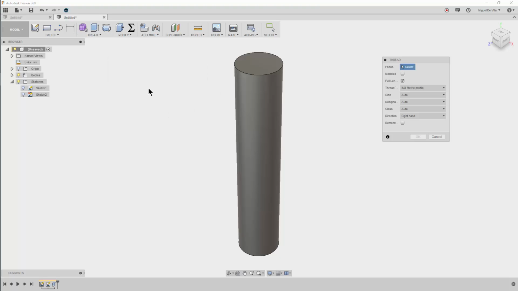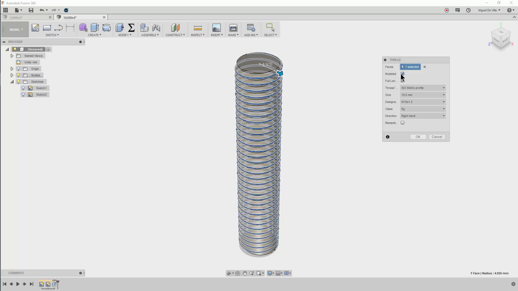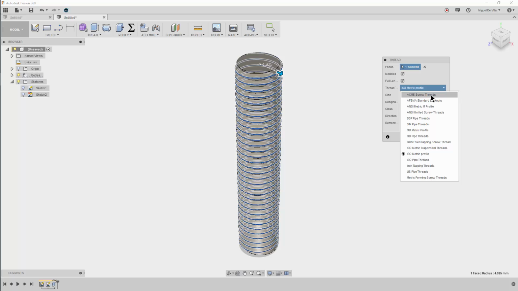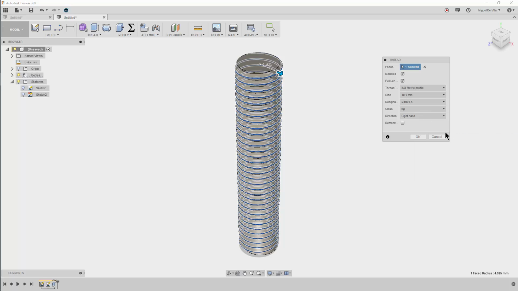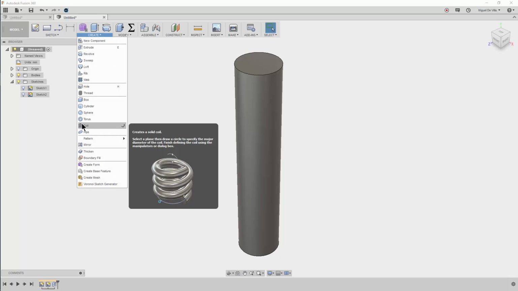Number one is that should you already possess the hole or peg of the right diameter, you can simply use the thread command under the create menu, and make sure to check modeled, to generate the thread of your choice. However, the downside of this is that you are limited to the thread profiles that Fusion has built in. And while numerous, it doesn't contain all possible versions of a thread or all possible thread designs. Another way you can do it is manually creating a coil.